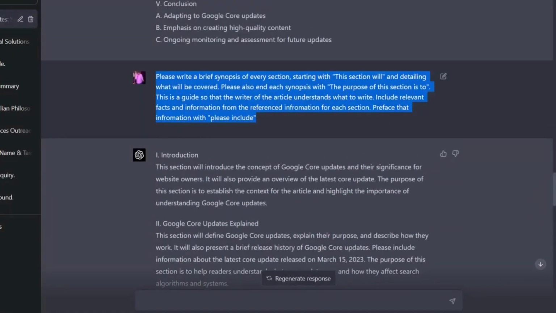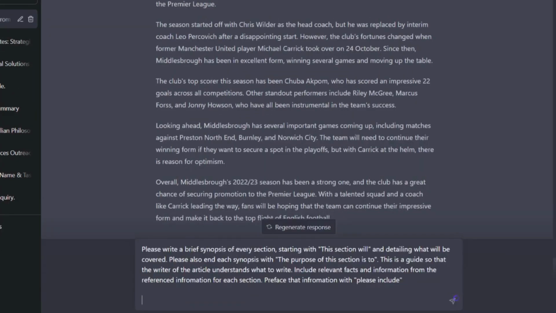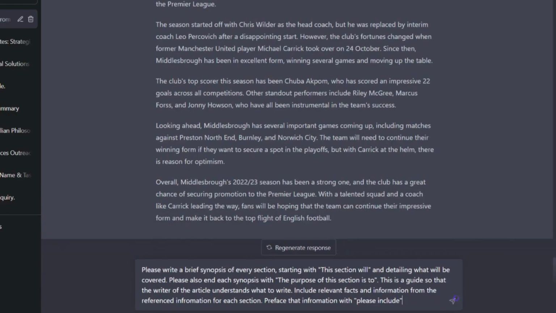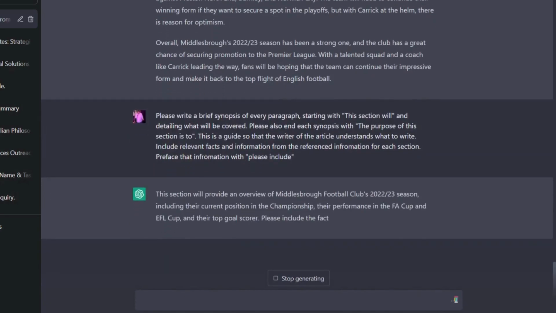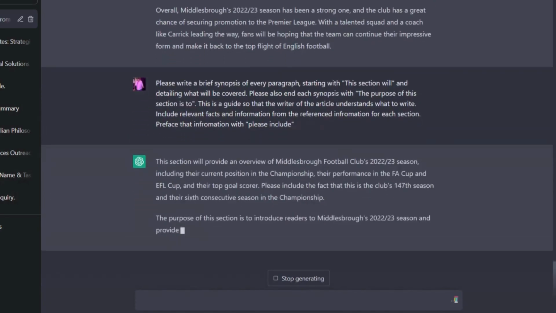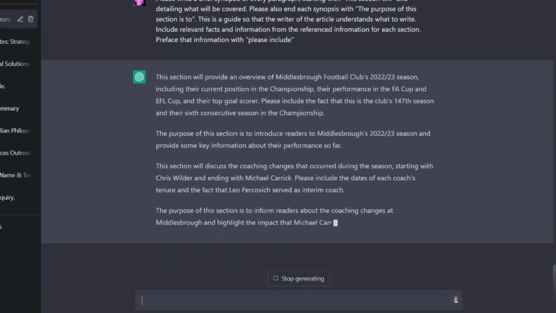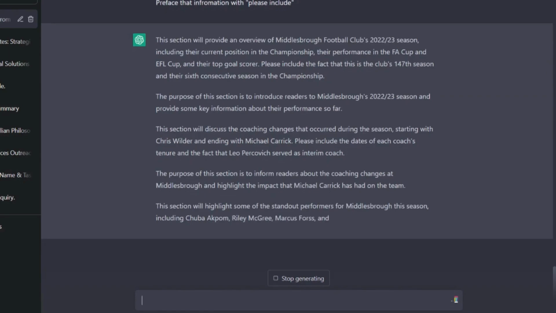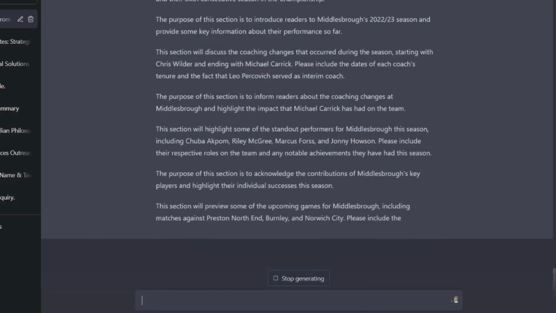So if we go back to the article that's being produced, and now I ask it to do this, there we go, I have every paragraph starting with the information needed. There we go. And then it says that for every single section of it. What's great there is now I can use this information in Phrase. So the search query I want is Middlesbrough push for promotion, and now I create the document.